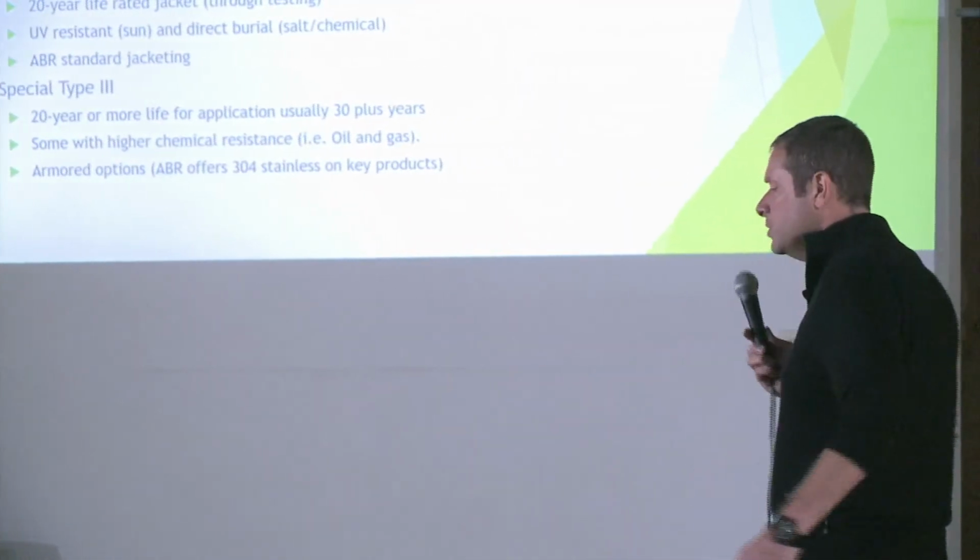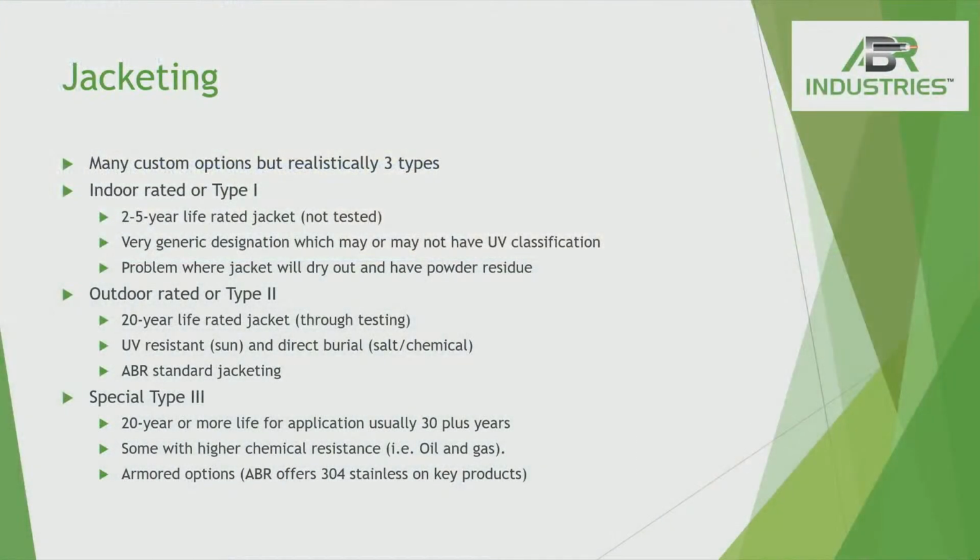Jacketing. So there are really 3 core jackets. You have type 1, which is just going to be a basic UV resistant jacket. It'll hold up. That's what most cables are made of. Now, on our cables we actually do use a type 2. It's direct buriable, but when we say direct buriable, yeah, you can bury it, but it's going to hold up in the weather elements considerably better longer term than the type 1 is going to. It's going to last about 20 years for that jacket. And it does hold up, because I can tell you, we've had some of that stuff out there for about 20 years, and it's held up perfectly.